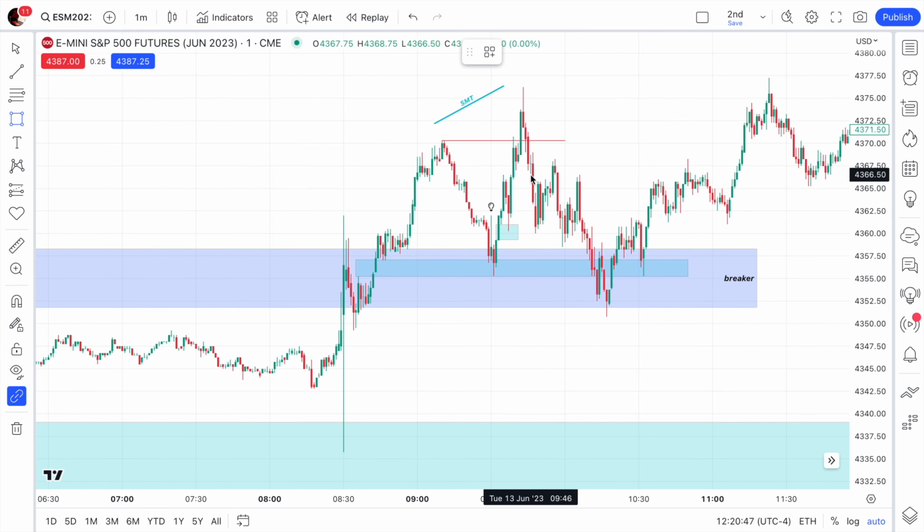And then if we look after the displacement, this is where I entered right here. I entered right when it traded up into there. We had some drawdown, but all it did was trade up in here, up into this rejection block, and then it went lower. And admittedly, I was just kind of low on time, so I just said whatever, I'm just going to go for 5 handles because I already got the 9 handles here. So, I mean, I don't need to get a crazy amount of handles.